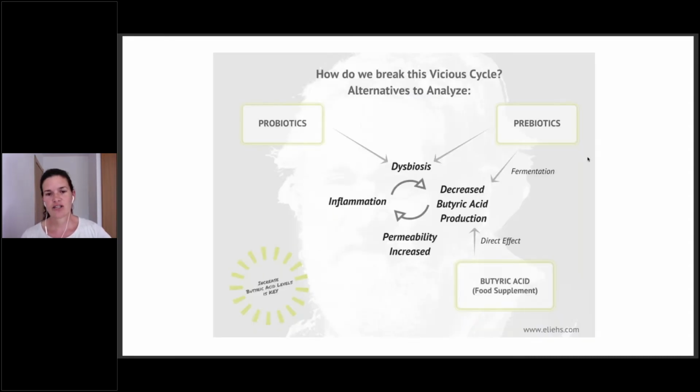So in this situation, we have what we call a vicious circle, where a dysbiosis is happening. And this dysbiosis is conditioning a decreased butyric acid production. And also this low butyric production, as we have seen before, is conditioning a status where the permeability of the gut is increased. And for that reason, some chronic, low-grade inflammation can happen. And this is conditioning, again, a status of dysbiosis.